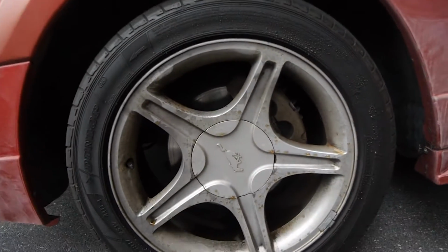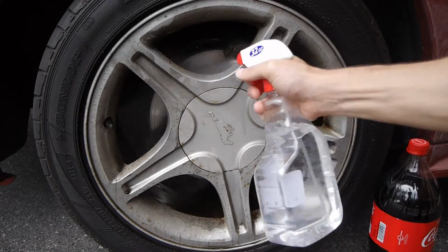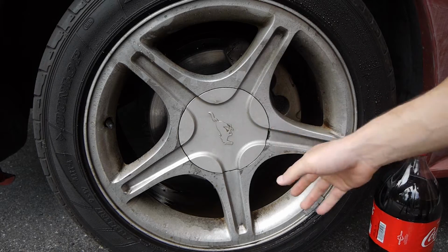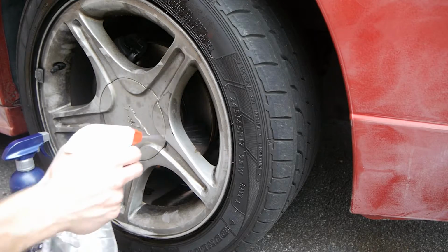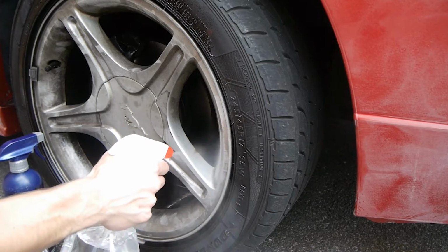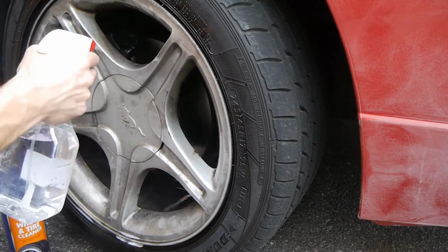Back on Coca Cola side. So Coca Cola did very little on this side. Back to Eagle One. So Eagle One is working a little bit as I spray. It's kind of picking up. I'm not sure if you see that or not.